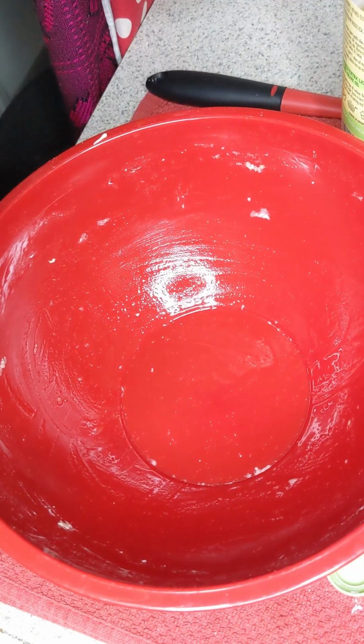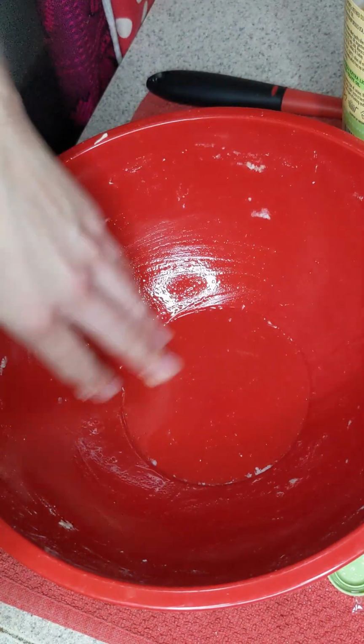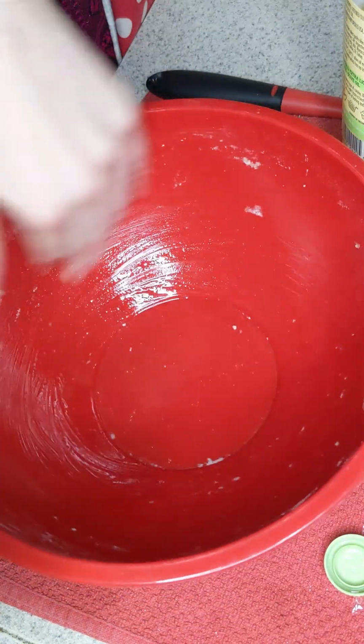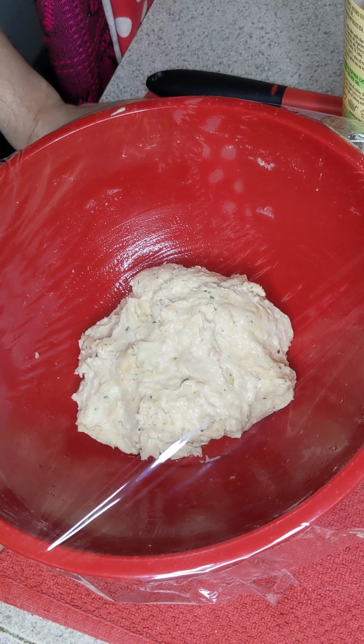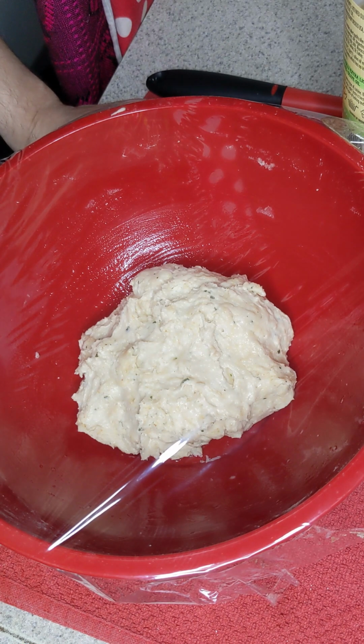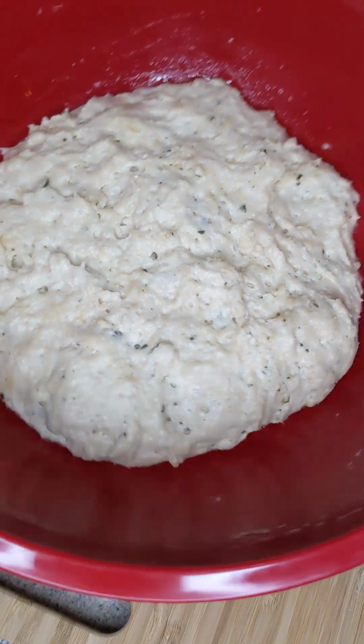Once it's like that, take out your dough for just a second. Put in some olive oil, just a little drizzle. Take your hands, just lubricate the bowl, and then put the dough back in. Now cover it with some plastic wrap and let it rise for 30 minutes in a warm place. Alright, and look at that. Almost grew twice in size.